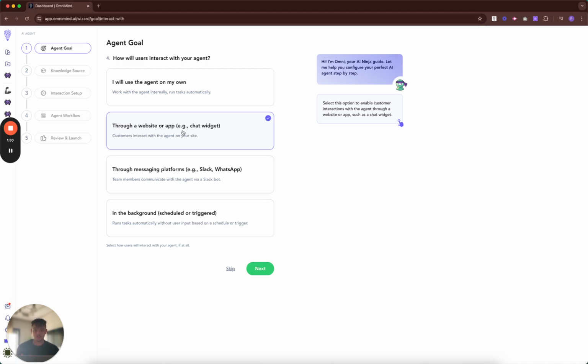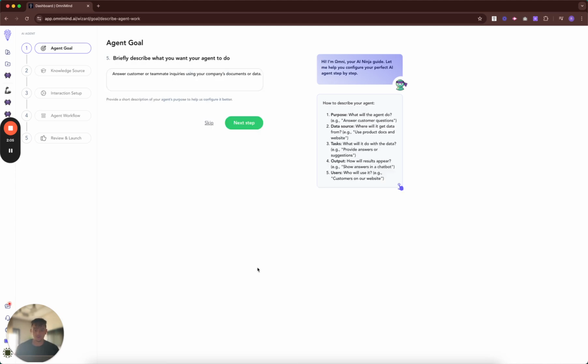So it's your own assistant. You could use it within the Omnimind platform, and you could select here, I will use the agent on my own. Most cases, it's going to be probably on Slack or something like that. For this use case, we'll just use the option to use it on your own. Here you could give a simple introduction of how you want to use your AI chatbot. If you want to incorporate some tools, maybe you want to go onto your Google Sheets, grab some information from there, and use that as knowledge, you could just specify it right here, and it will turn it into a workflow for your agent. For now, we'll just skip.